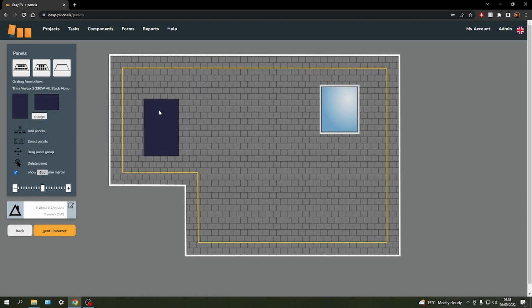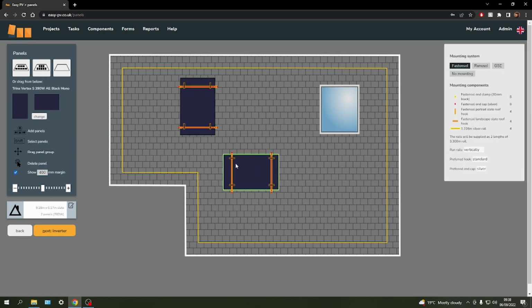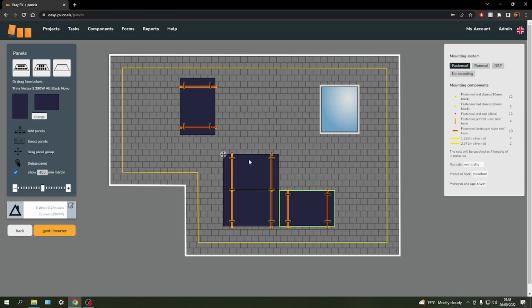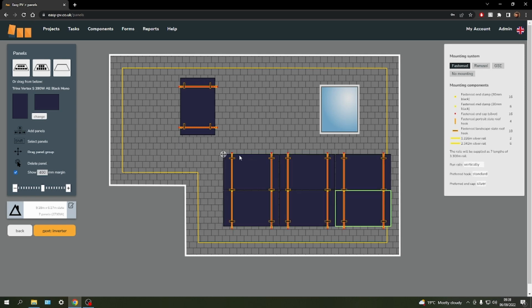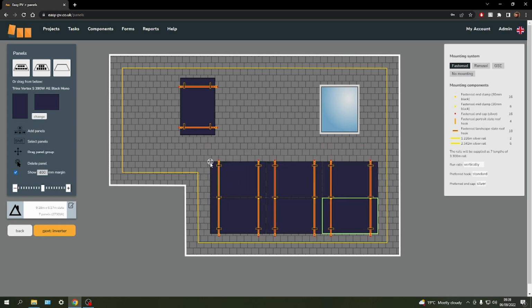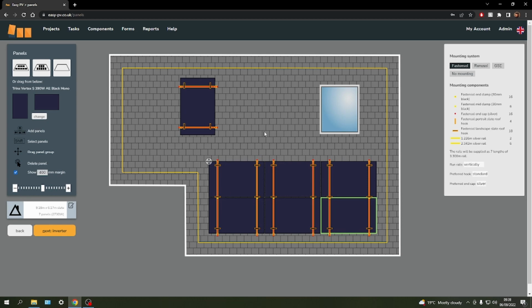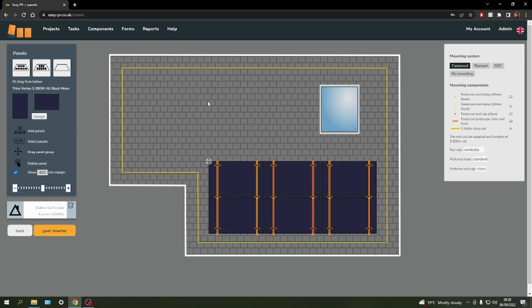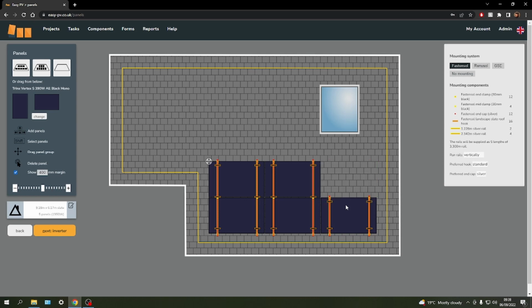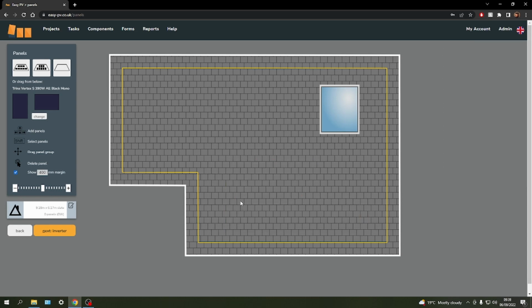We can either drag them across individually from the left here. We can drag in a portrait panel or a landscape panel. And once you have a panel highlighted, you can actually use the arrow keys to draw out a little array like so. Once you have an array drawn out and those panels are connected together, you can actually move that around using this button in the top left. And to delete panels, you can either double click them, or you can highlight them and just press delete on your keyboard, or you can even hold shift and delete multiple like so.